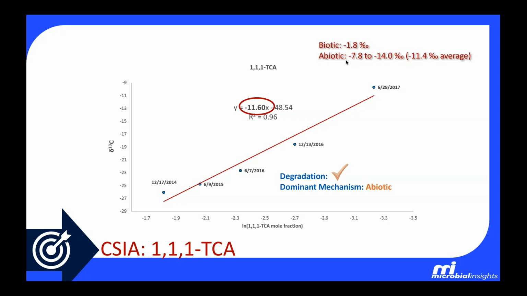So this makes sense based on what we learned from our in situ microcosm study. If you remember back in the beginning, I pointed out that Dehalobacter concentrations and other organohalide respirers that do chlorinated ethane degradation were really low at the site. So now we have the CSIA data showing us TCA is degrading, but we also see that it's likely degrading abiotically. And we have evidence with this that the ZVI injection is contributing to the contaminant degradation. And that may not have occurred otherwise since we didn't have the right microbiology to get biotic degradation.